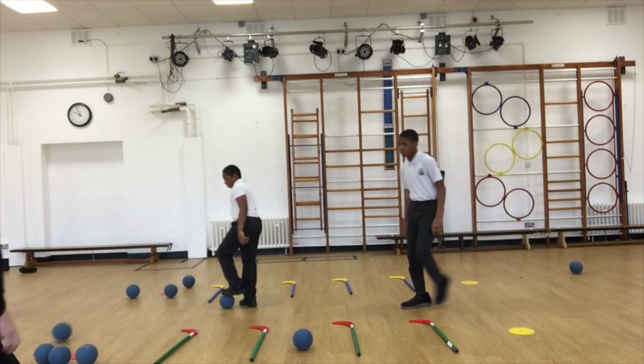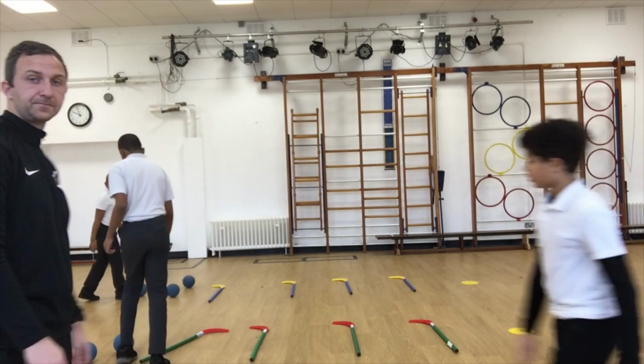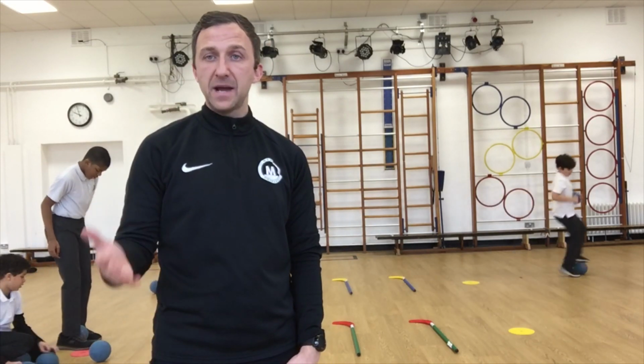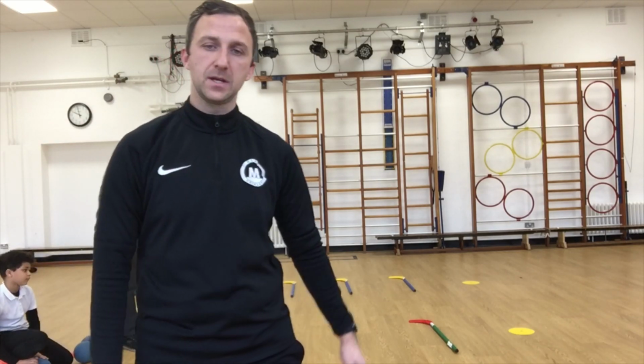Make sure you've got your 3 footballs. If you are doing this at home and you have a brother or sister, you can go against them. If you are there with your parents, you can do it against your parents. Or even if you're on your own, you can just test yourself. Count in your head how long it took you to take the footballs to one side and then try to beat your previous score, okay?